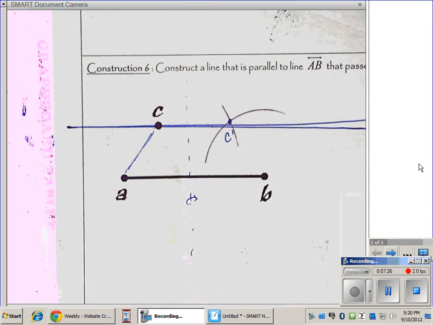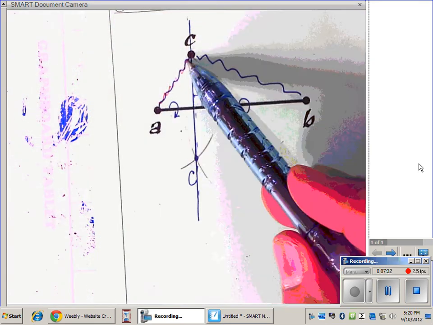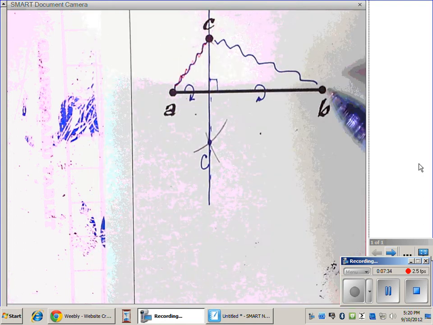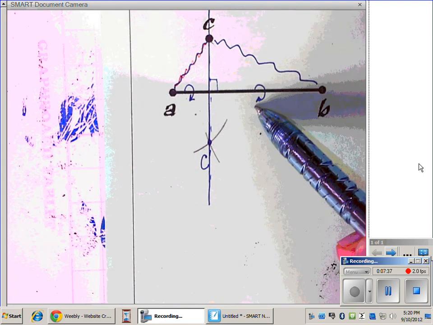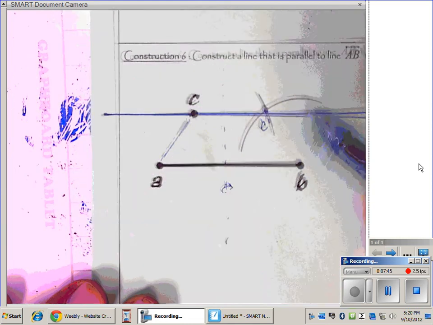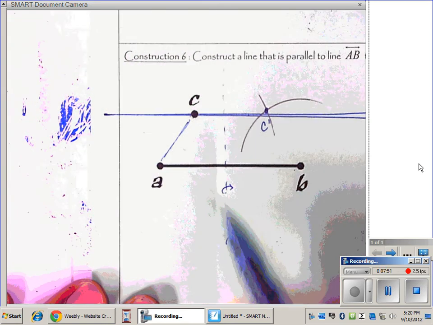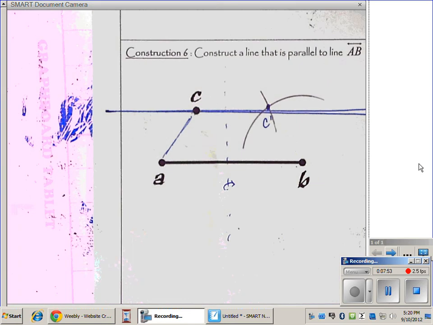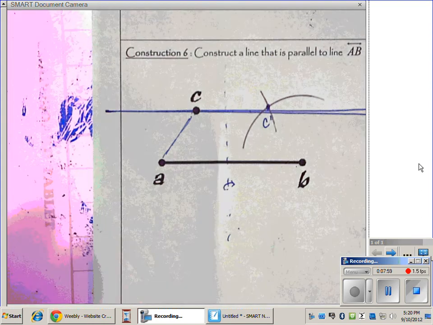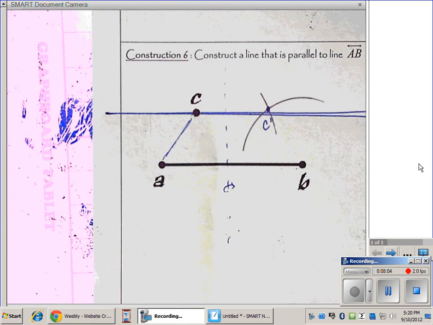So reviewing the steps, in construction 5, it was copying the distance AC, but reversing it over line AB. Copying the distance CB, but flipping again over AB. In construction 6, it's taking this distance AC, but taking it from B, hence the reflection left-right. And then taking this distance BC, but taking it from A, again, reflection left-right. So that's core constructions number 5 and number 6. So in the last video, we'll cover the last 3 core constructions, the ones where you had to put a shape within a circle, or inscribe it in a circle, and that's what's coming next.